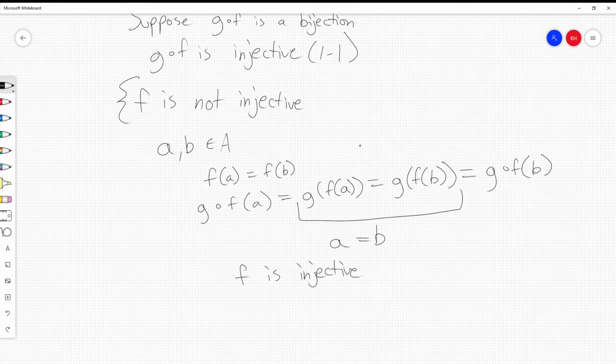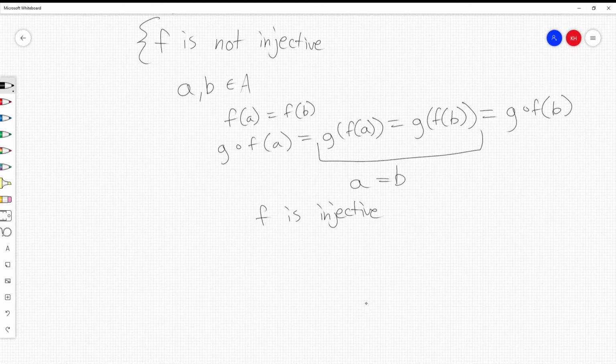All right, so this one is a little hard to wrap your head around, but just know we're able to say that A and B are separate elements in A, and we have that the function of A is equivalent to the function of B, as in they are not injective. It's not one-to-one. They don't have individual outputs. So by plugging in the g composed of f of A, we get everything else, including B, right? Which is kind of implying that A is equal to B if g composed of f is injective.